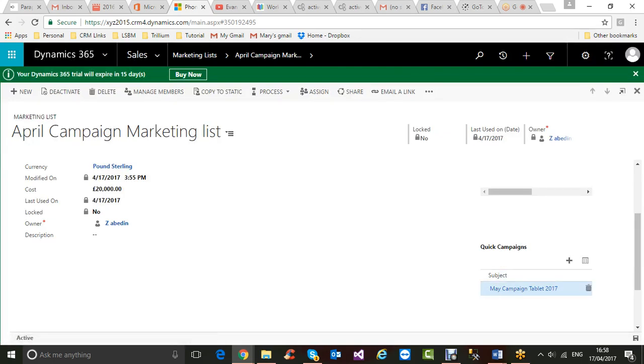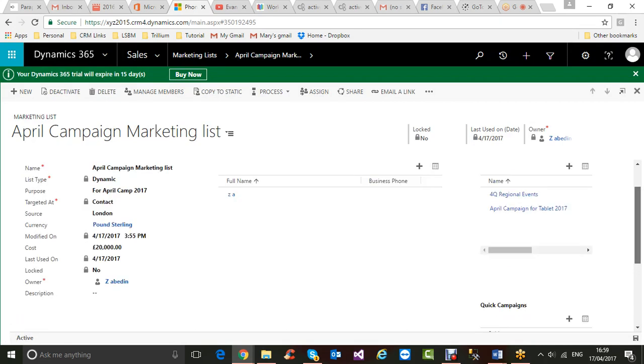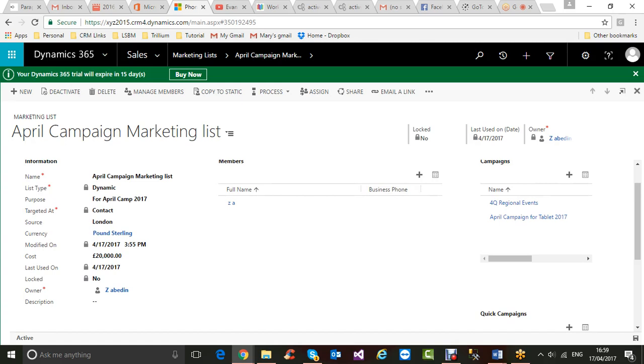May campaign tablet 2017. So basically this is the way you fill out a marketing list. Okay, the main two parts you have to use in creating a marketing list in real life, always remember, are dynamic and static. This is the most important part you have to remember, and how to add list members to dynamic and static. Static is manual.